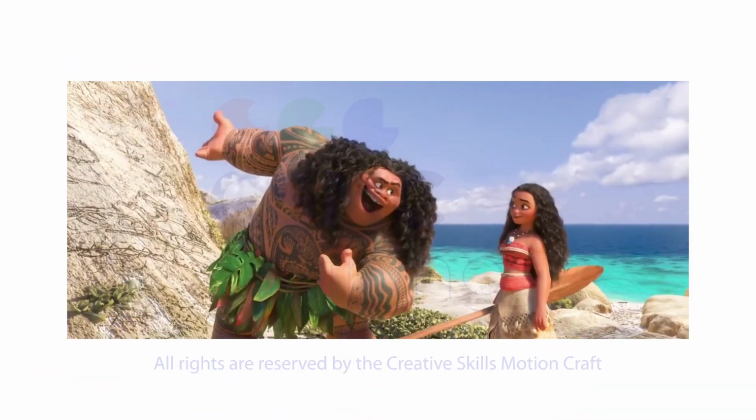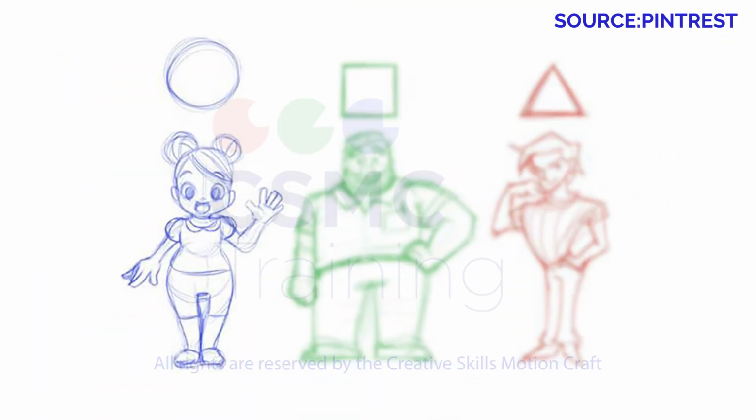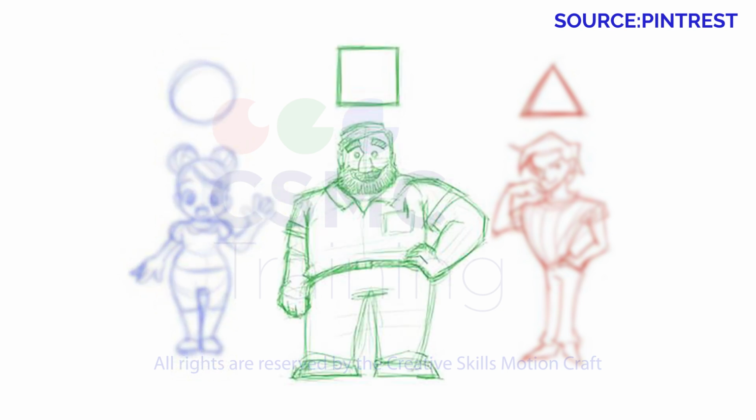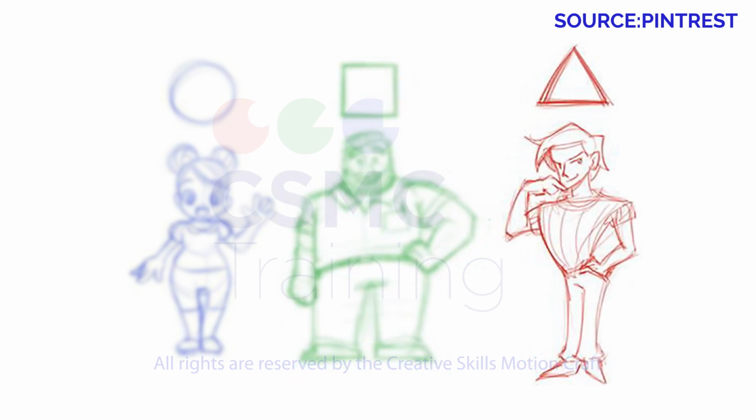Let's get started. First, let us see and observe the shapes that make up the character Maui. Now, one thing about shapes is that they help in defining the character. For example, circles are organic and natural shapes which evoke warm and welcoming features. Square shapes evoke a feeling of strength and sturdiness. And as for triangles, they communicate the feeling of evil and sharpness and are usually used to create villain characters.